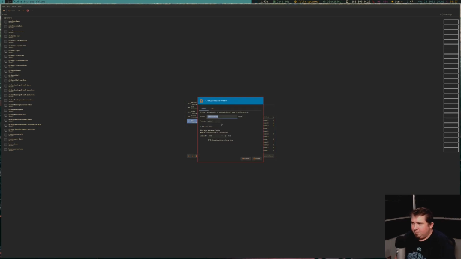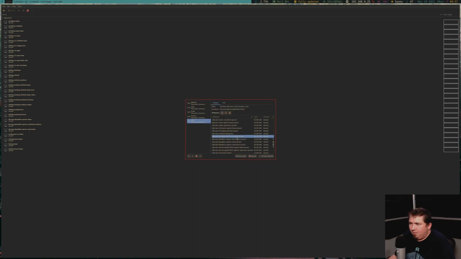I'm going to call this Devuan Daedalus BTRFS encrypted. And you know what? I'm going to give it a good bit of storage because I'm going to show some stuff here in a minute. Let's give it, let's say, 70 gigs, because why not? I've got the room. We'll hit finish. And if we scroll down, we'll see it highlighted here. Good to go.